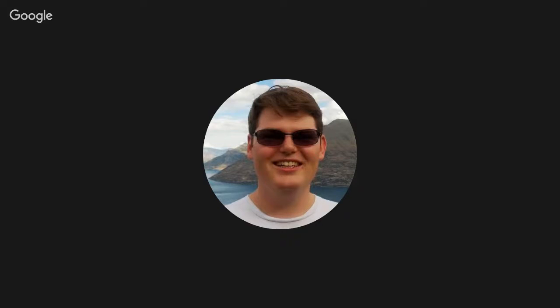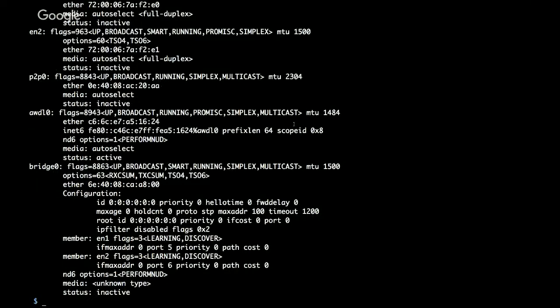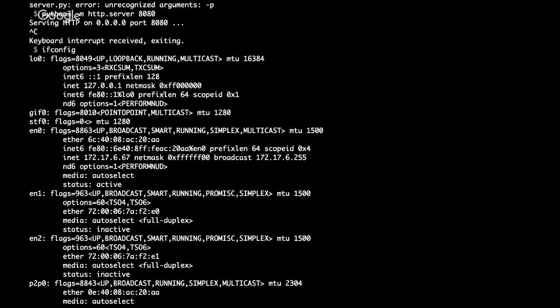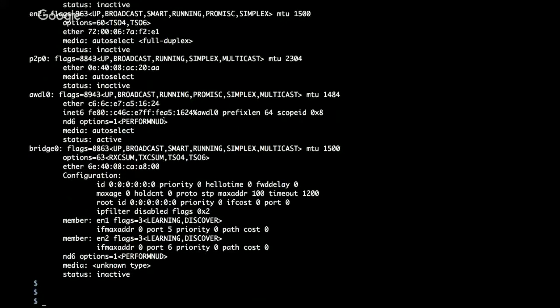Yep, or that bind, which was different. If I didn't want to listen on all my interfaces and I only wanted to listen on one or two of them, what that means is I've got a whole bunch of different interfaces. I might have Wi-Fi connected, I might have Ethernet connected. By default, it's listening on everything, but I might only want to listen on a particular one. So that's that, which is a super handy command.